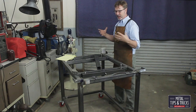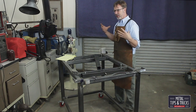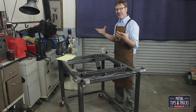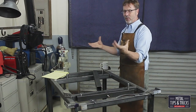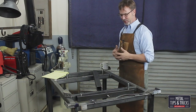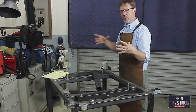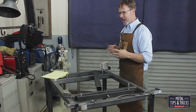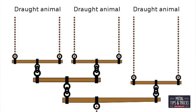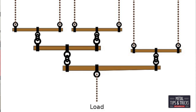A lot of people will talk about a granite surface plate being supported or flattened on three points, which is correct. But if you want to keep it flat over a long period of time, in my opinion, you actually have to support it on four points. But how do you get four points balanced? That's the key. And we do it by using what's called a whiffle tree — it's a way of supporting something and equalizing the load over an entire surface. You'll also see a whiffle tree in horse-drawn teams, where each horse is hooked up so that each one pulls equally on the final point.